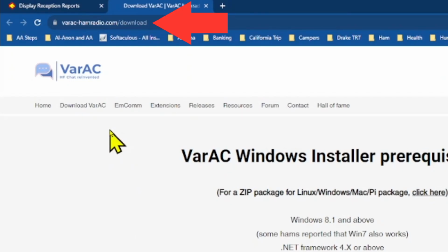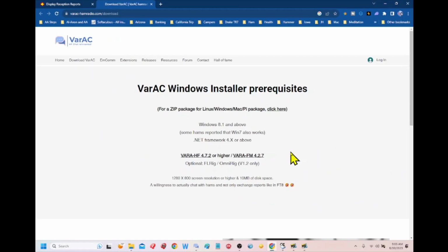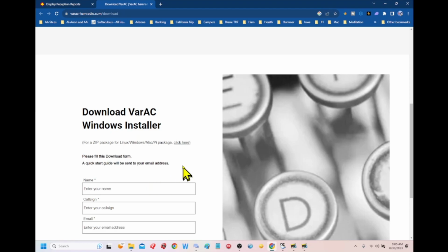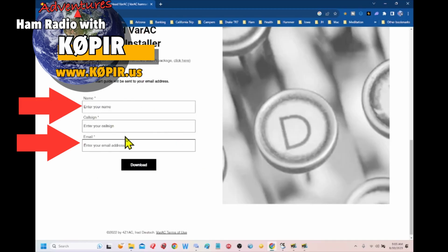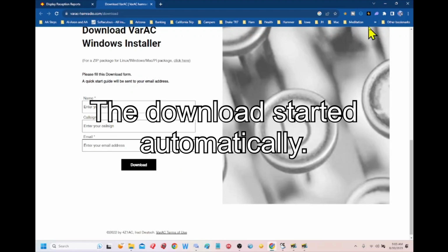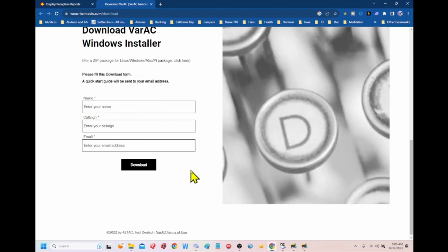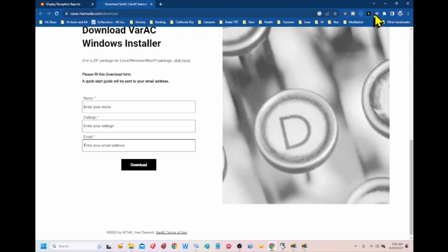So if you followed me before, what I did, I went to the download page and I downloaded the latest version, and I didn't use the zip package. I got the installation file, so I entered my name, call sign, and email, and after I did that, I was able to download it, and then they sent a little notice to my email address about installing it, and a little bit more information on it. So real easy to install, and pretty simple to get going.